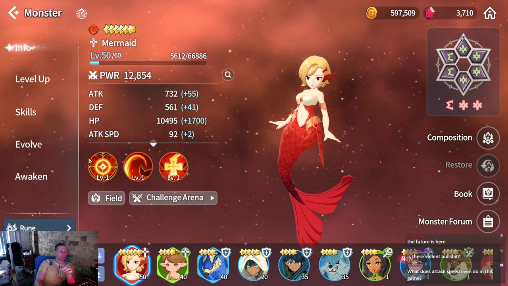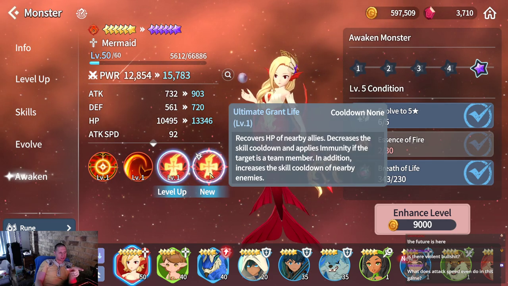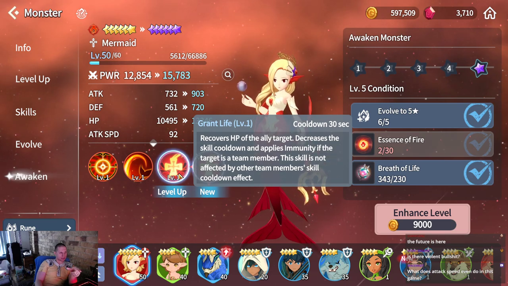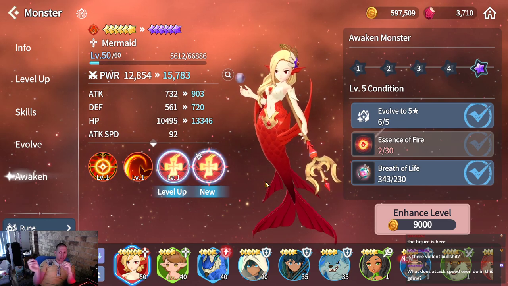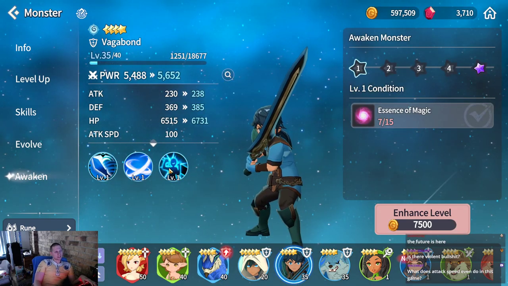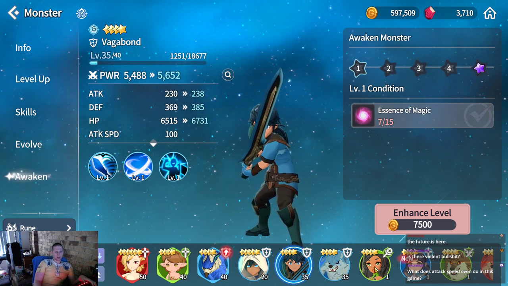I think the mermaid, for example, in the awakened form, let's see. She applies immunity there. Recovers HP, decreases skill cooldown, and applies immunity if target is a team member. Okay, so not this unit, but there are a couple units I saw that just cleanse, period. So there are a couple like that. But yeah, the skills and everything are just kind of trying to be one for one from Sky Arena to here.